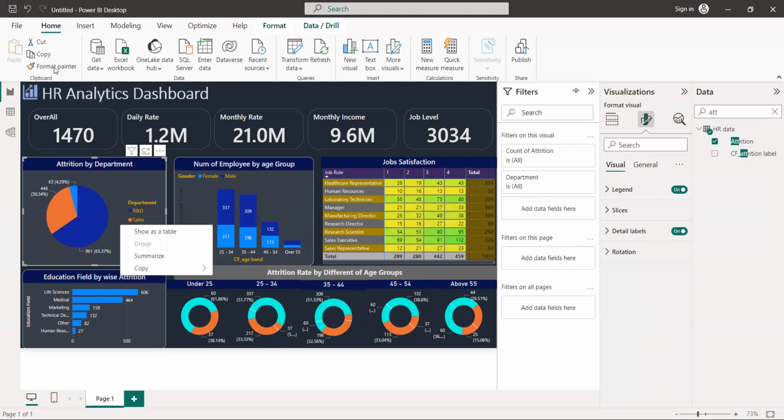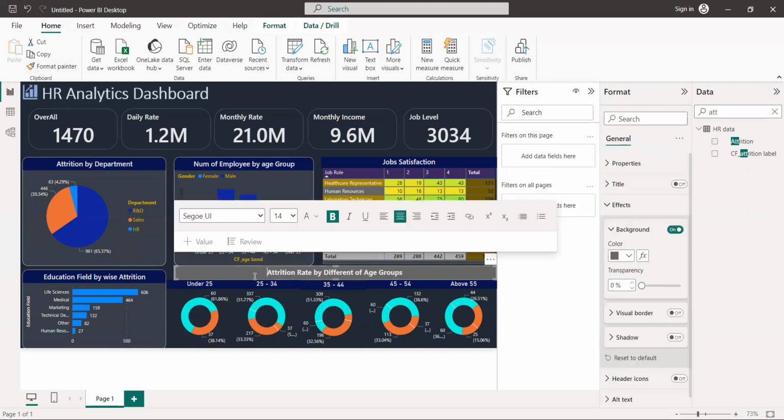It looks like this one will go to formula here and paste.